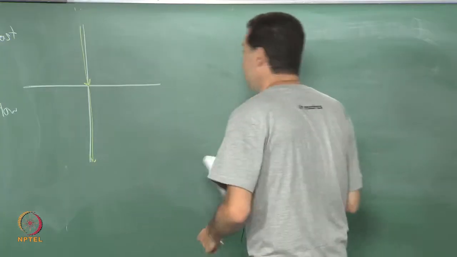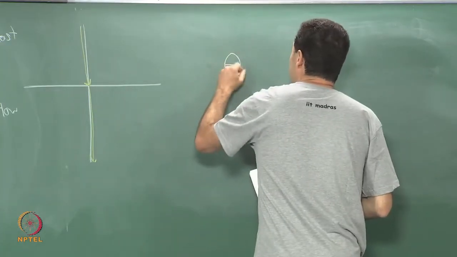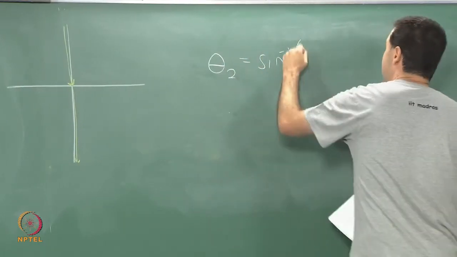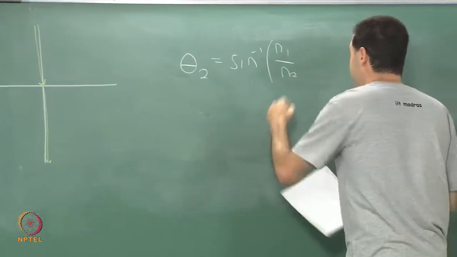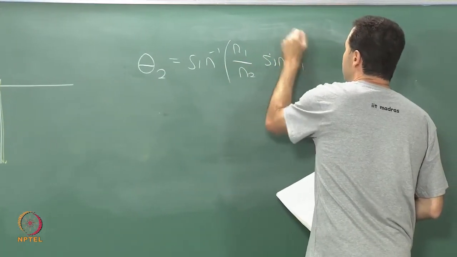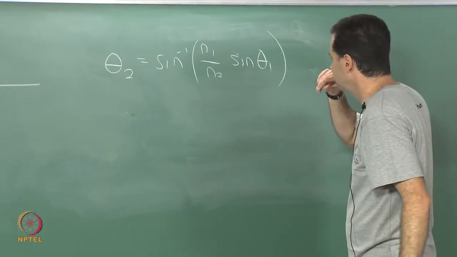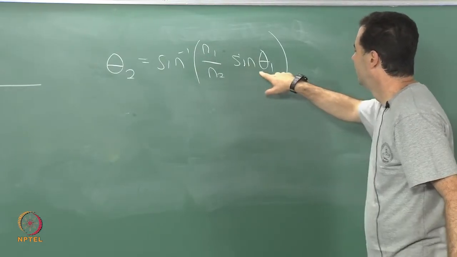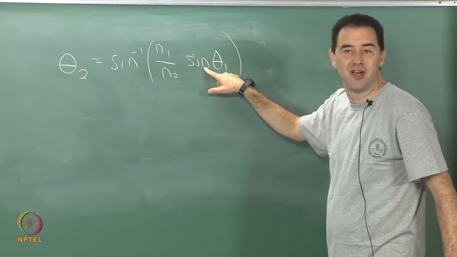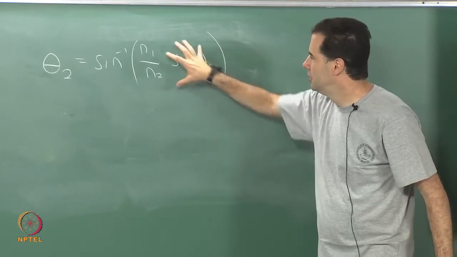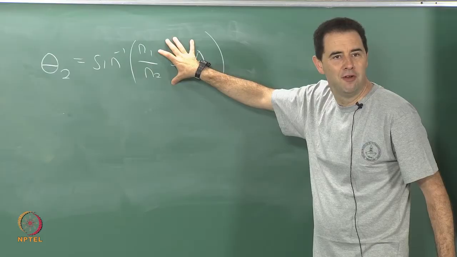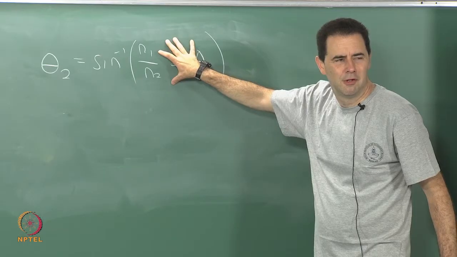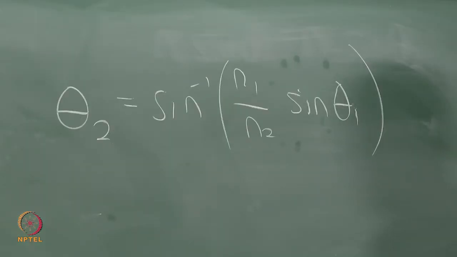You could make that angle so extreme that when you take Snell's law and you try to figure out what the outgoing angle is, let's say I do sine inverse of n1 over n2 sine theta 1. If it turns out that n1 is greater than n2 and it's significantly greater, and let's say this sine theta 1 ends up being significantly large, isn't it possible inside of here to get a value greater than 1? Does that mean Snell's law is wrong? Wait a minute, it can't violate the laws of trigonometry, right?